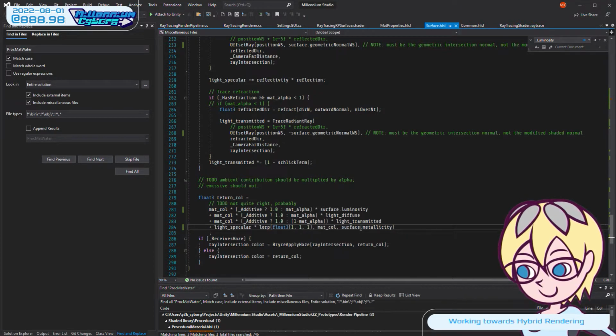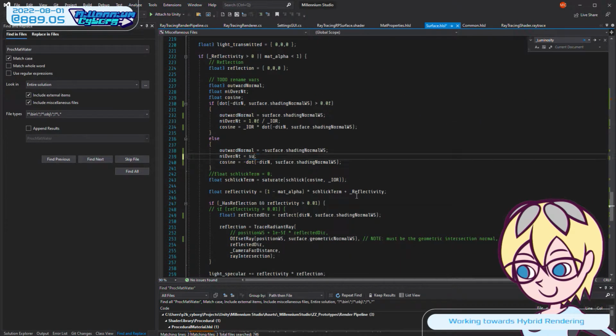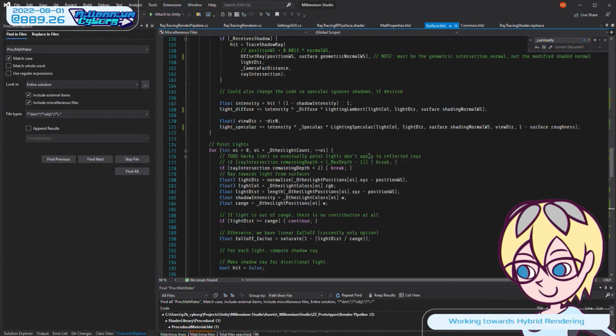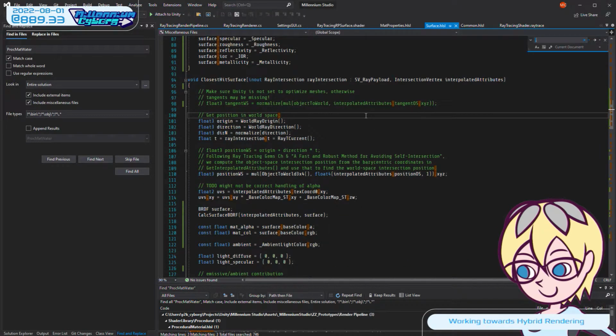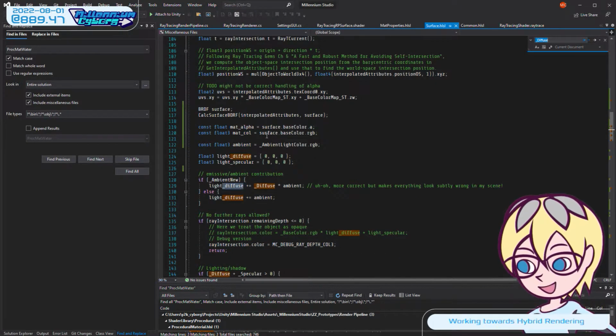Surface metallicity. Surface IOR. Diffuse.